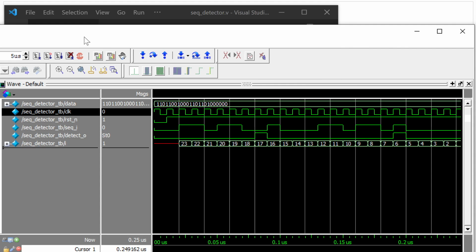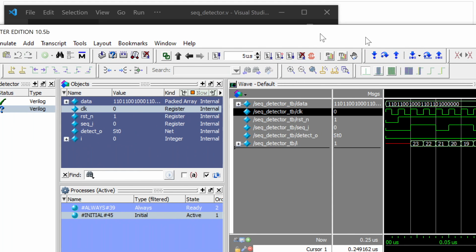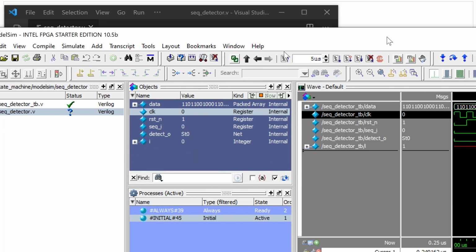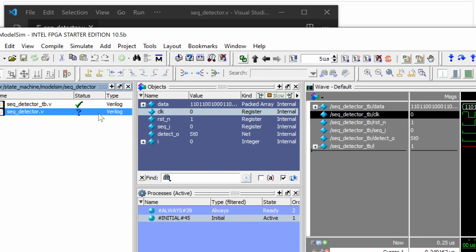First, we compile it. Okay, it passed the compile.